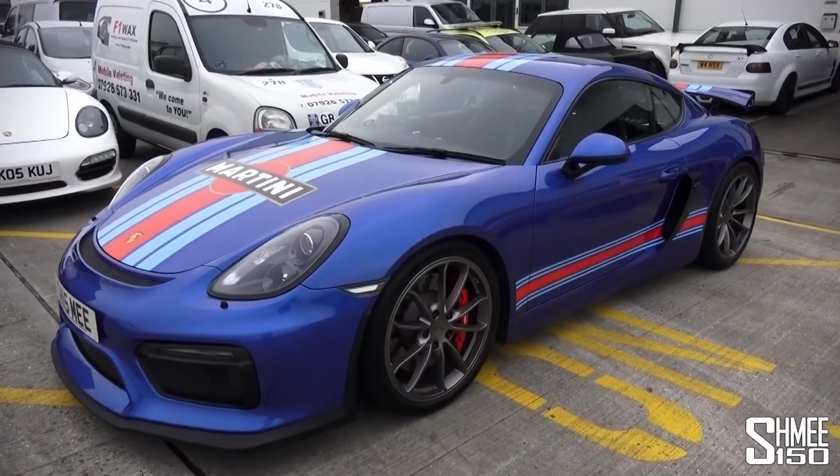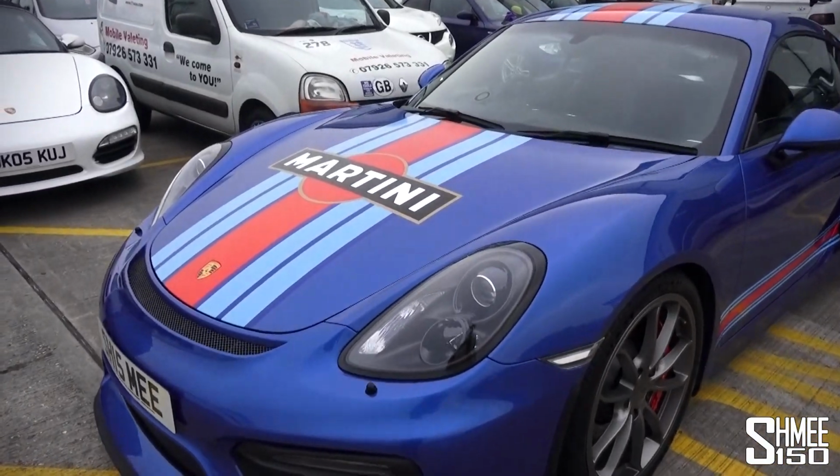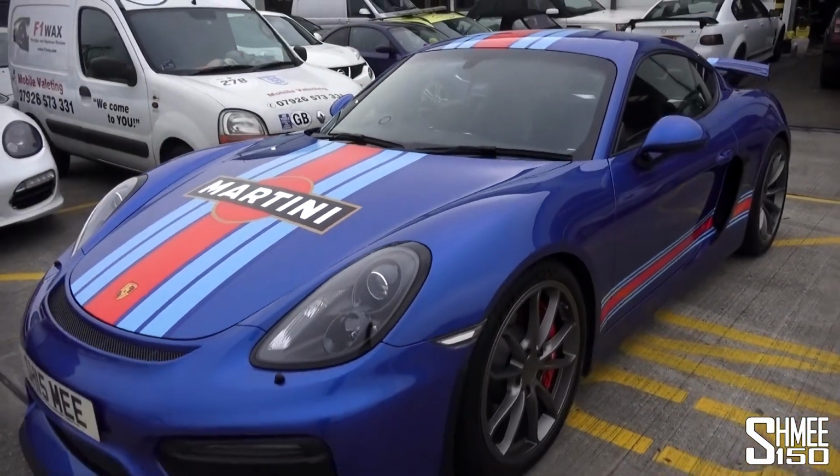Engines can sound pretty good right out of the box, but you can also sometimes make them sound even better. So if we take my Cayman GT4 for example, the engine in it is the 3.8 litre flat six from the 911 Carrera S, fitted into the smaller Cayman chassis, a very good combination as it happens, where I have fitted an IPE system, Innotech performance exhaust, from the headers back to the end to give the car more noise, more tone, and just a sound from that flat six, which I just love. I absolutely love the noise of the GT4, and this is an example of a six-cylinder engine sounding insane. So let's take a listen to my GT4.